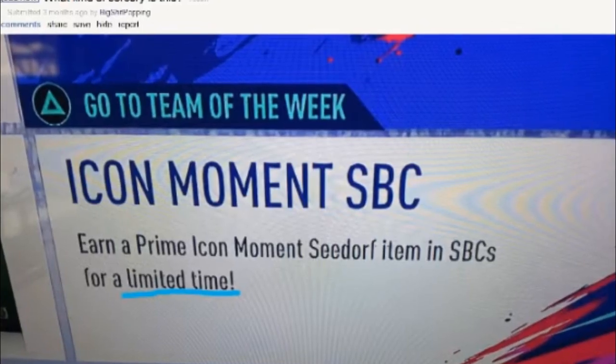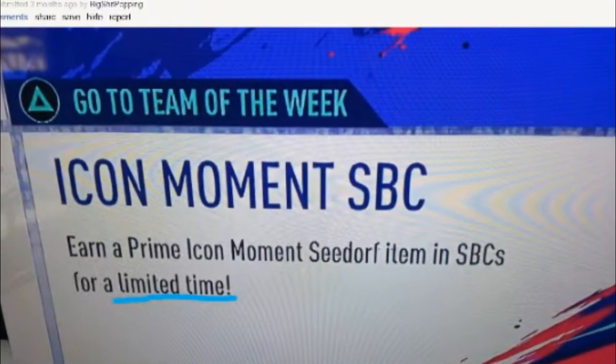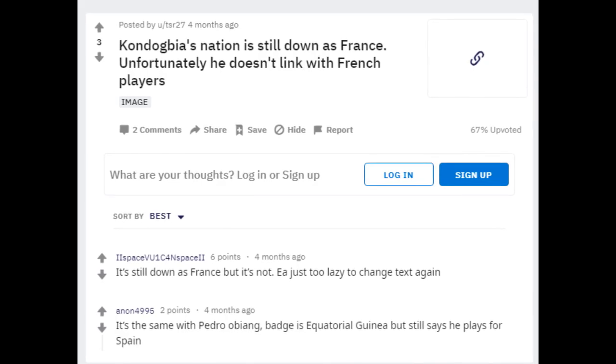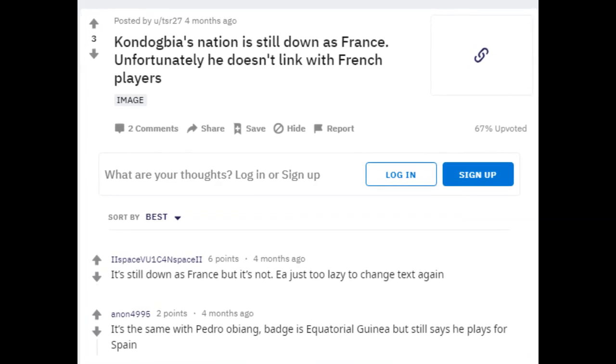As an SBC, apparently Seedorf was released for a limited time even though the SBC was available for the entire game. Declan Rice had an English flag even though it says Ireland. Cher had Morocco even though it says Belgium. Baptiste had a Grenada flag even though it says England. Purple shows Spanish but it actually says Dominican Republic. Obiang shows an Equatorial Guinea flag even though it says Spain. And Kondogbi says that he's French but he actually is from the Central African Republic now.